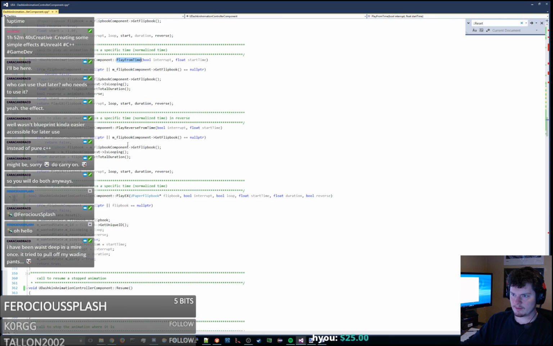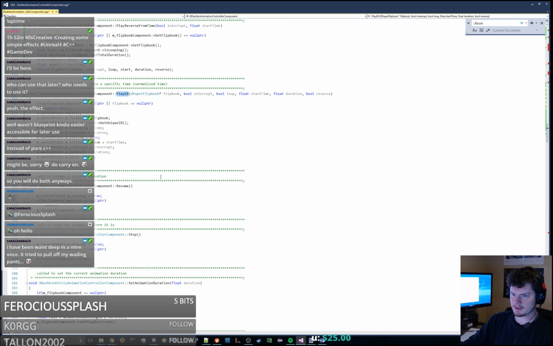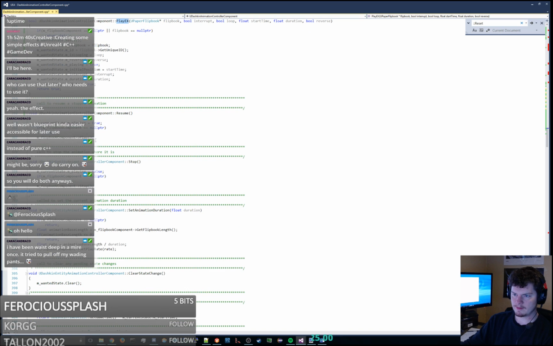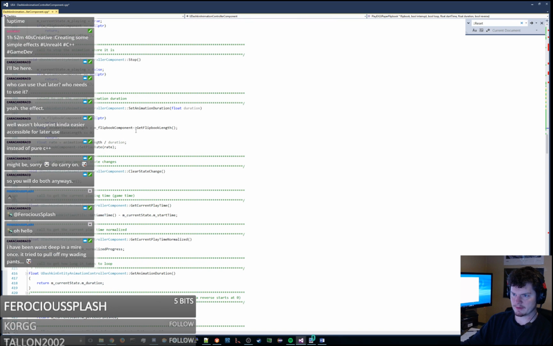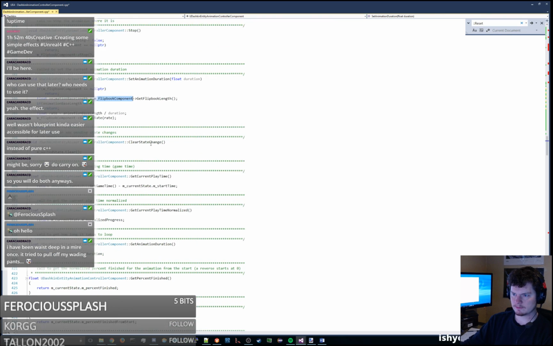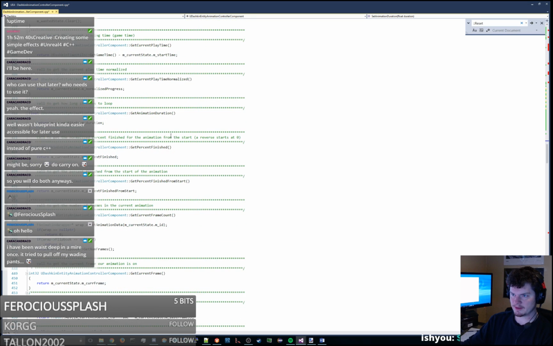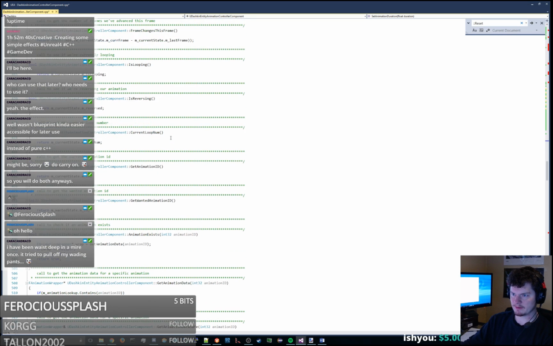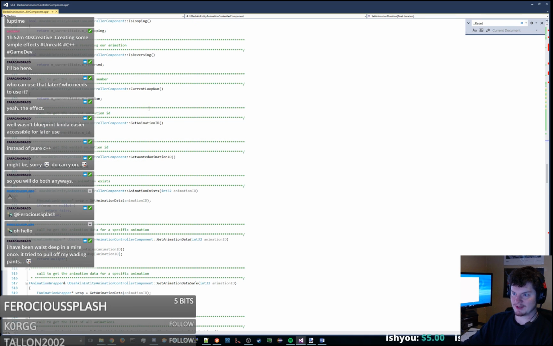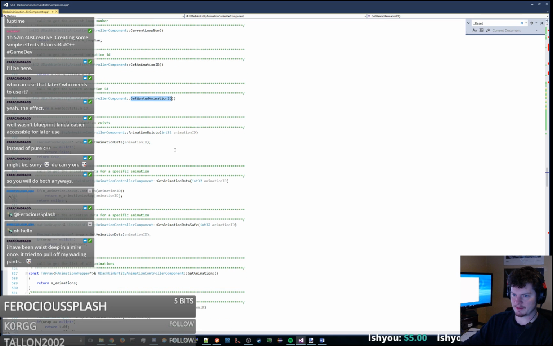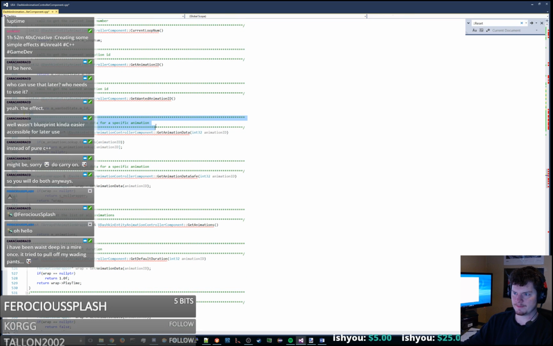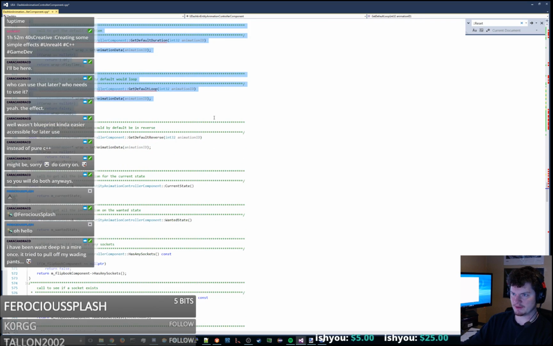Play from time, play from reverse time, play X, resume, stop, set animation duration. Clear state change, get current, get animation time, frame count, get animation ID, get wanted animation ID, animation exists, get rid of that, get animation data, get animations, default duration, get default loop.